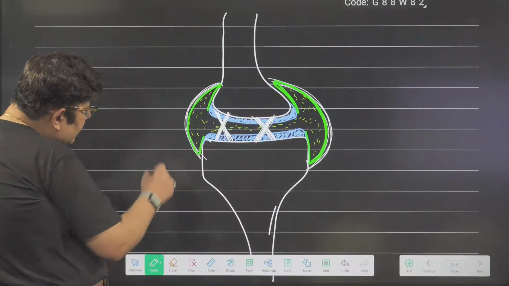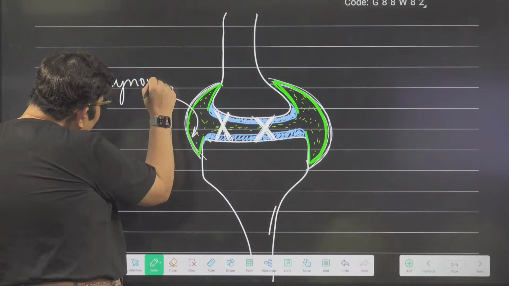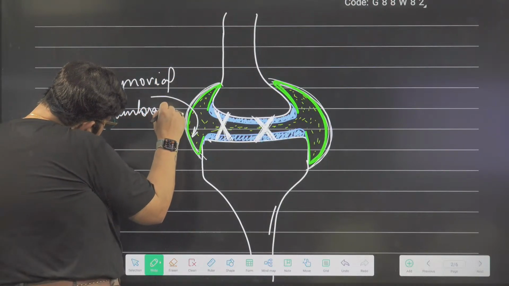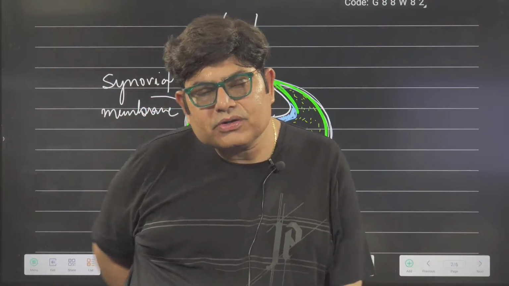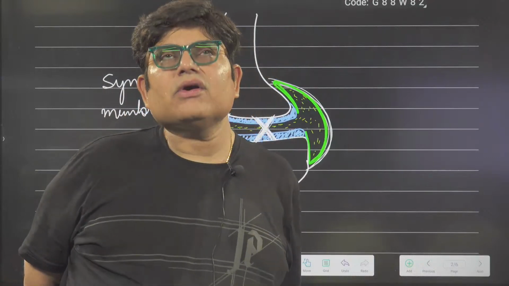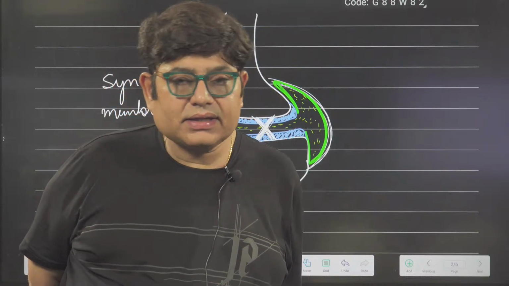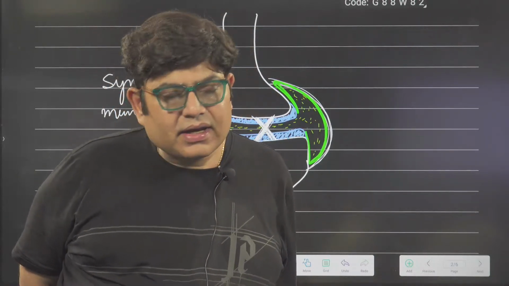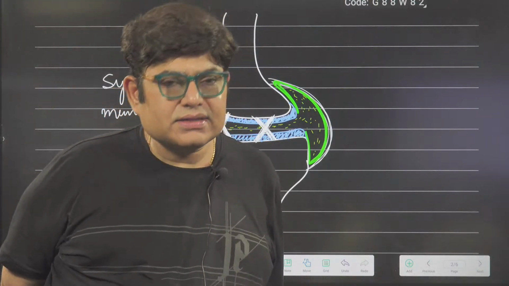Synovial, I'll first label the synovial membrane. Because sometimes what happens is that autoantibodies are produced in the body. These are the hostile antibodies. Generally, antibodies are formed, so we become relaxed that now they are there to take care of us. They can protect us. They are like our army, our group of commandos to protect us.